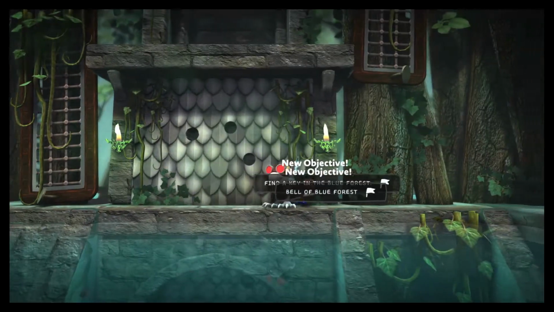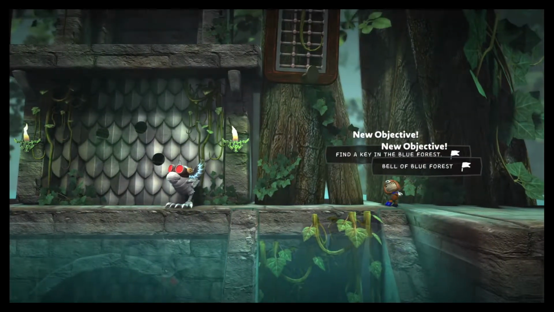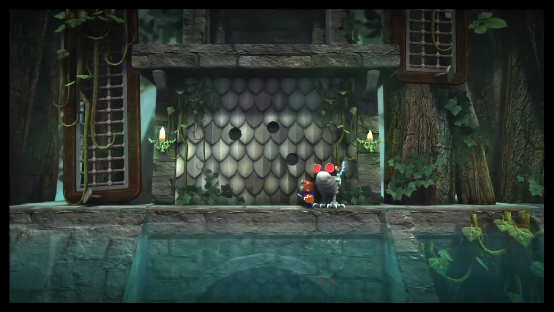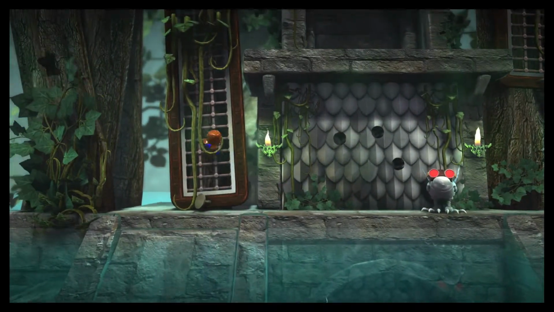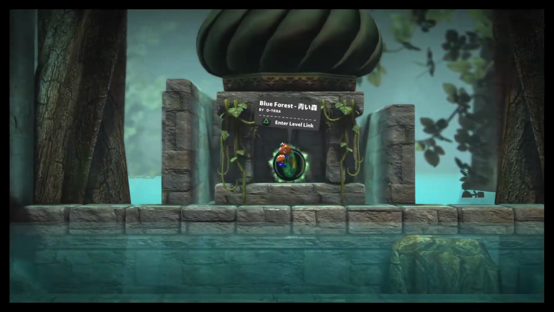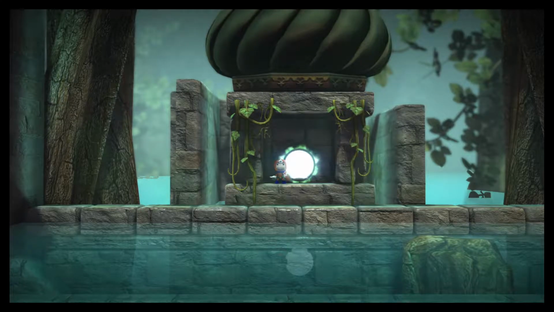Okay. Find a key, find them in the Blue Forest, below the Blue Forest, the heck? I'm sorry, I'm cussing. Anyways, this way. Alright, first level, guys. Let's go through this, the Blue Forest.